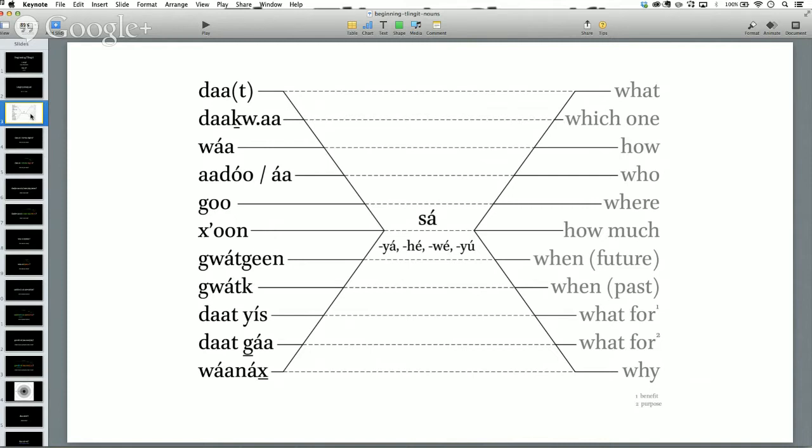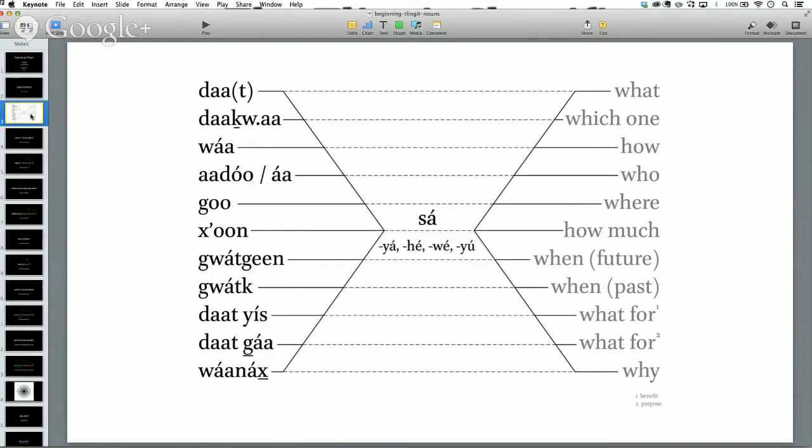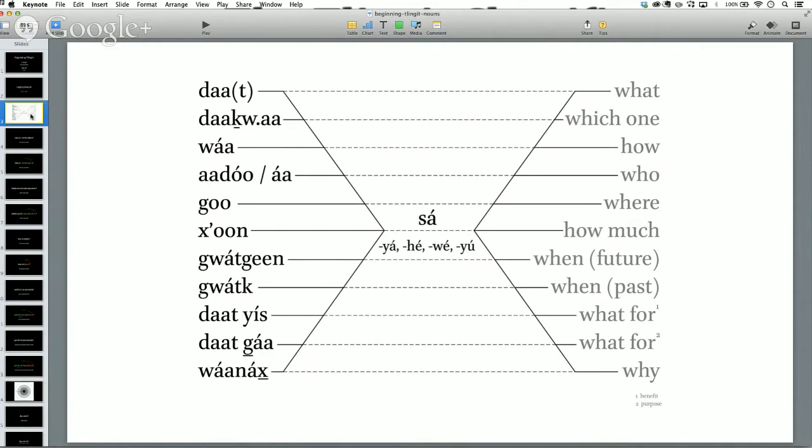Wasa. Wasa. How? Adusa. Adusa. Asa. Asa. And that's who. Now when you get a verb introduced, and sometimes it's asking who verbed, a lot of times it'd say aduchsa. Aduchsa. Adusa. So it puts a CH on the end.